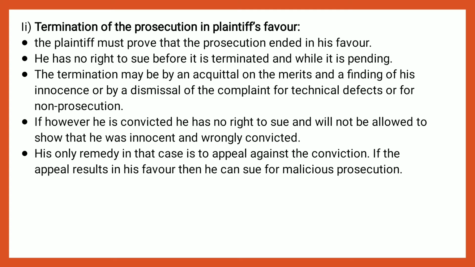Second essential to constitute a malicious prosecution is termination of prosecution in plaintiff's favor. Plaintiff must prove that the prosecution ended in his favor. If the prosecution is pending or not terminated in his favor, plaintiff has no right to sue. What is the meaning of termination? Termination may be on the following grounds: acquittal on merits based on innocence, or dismissal of complaint for technical defects. If plaintiff is convicted, he has no right to sue.